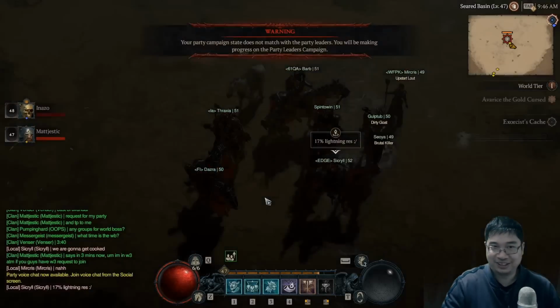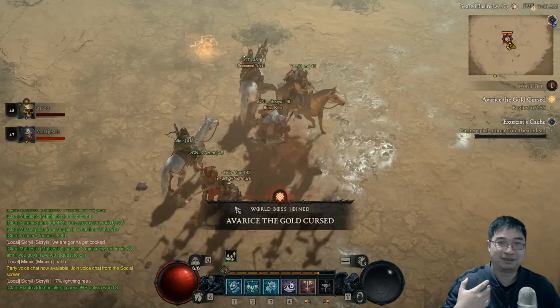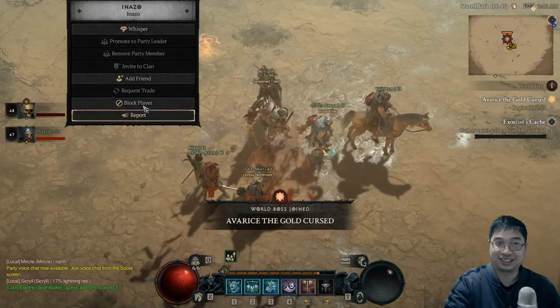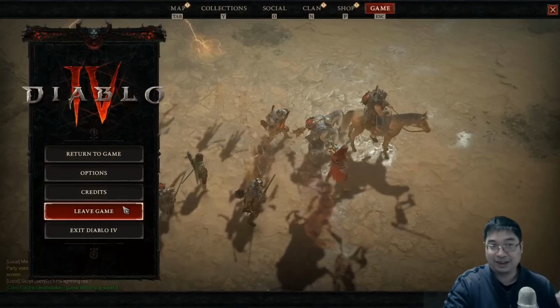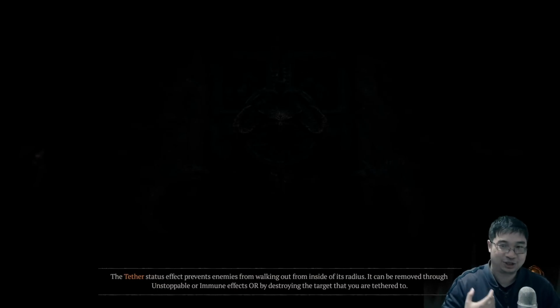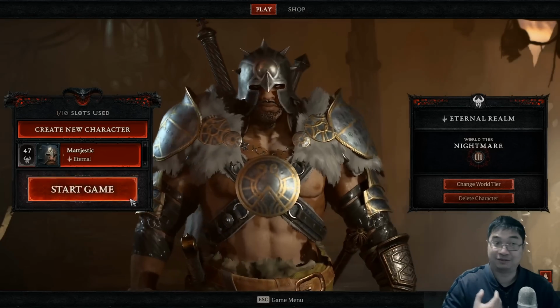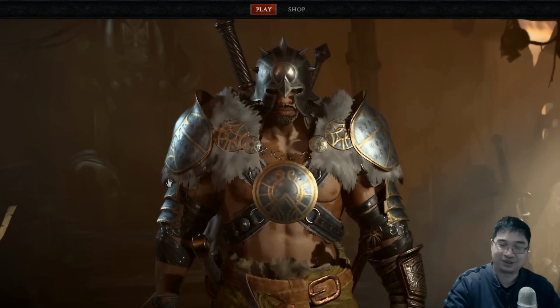So what I did over here is I tried to use my reset trick. I tried to get out of world difficulty 1, but I can't because I was stuck, and eventually I had to Alt F4 to leave the game. And I'll show you guys over here. So I actually Alt F4 to leave the game, and I have to manually reset myself back to difficulty 3. And this is actually quite important.